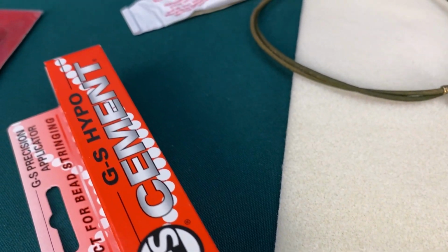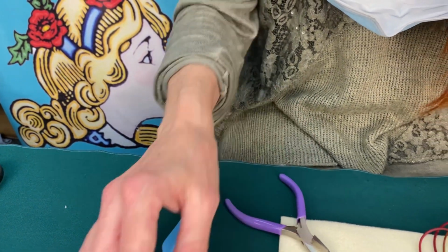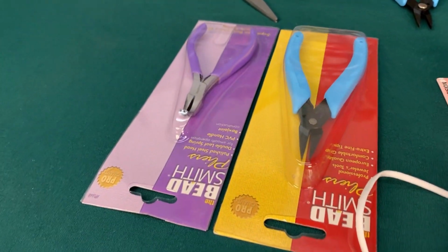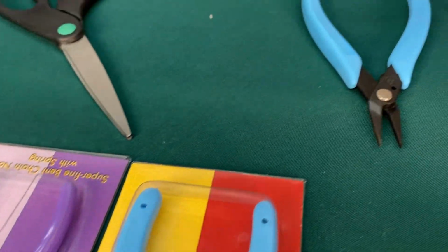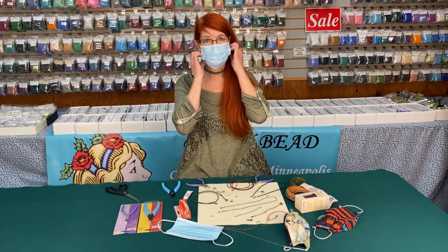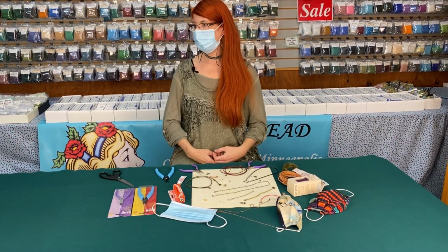And so the tools are needle nose pliers so that you can pinch. And then I've used the GS Hypo Cement. It works with any porous to non-porous item, and so it's a really good glue for it. And so quick and easy, less than 5 minutes. That way you can keep yourself and everyone around you safe. So when you're shopping or out in public.